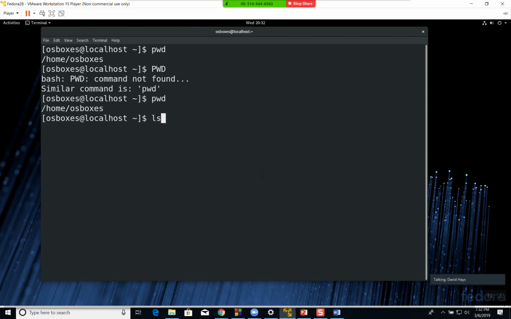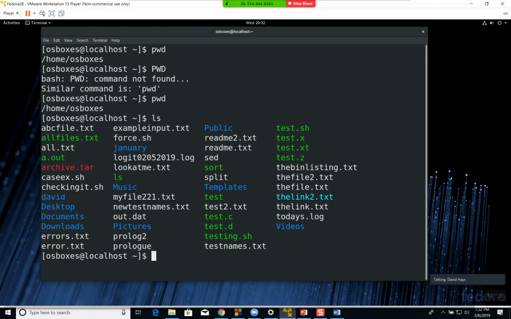There's a command called ls, and this lists your files. Some of you are probably better at Linux than I am. You could know what these colors indicate and so forth. I can guess based upon knowing what I know about these files. But the blue looks like folders.